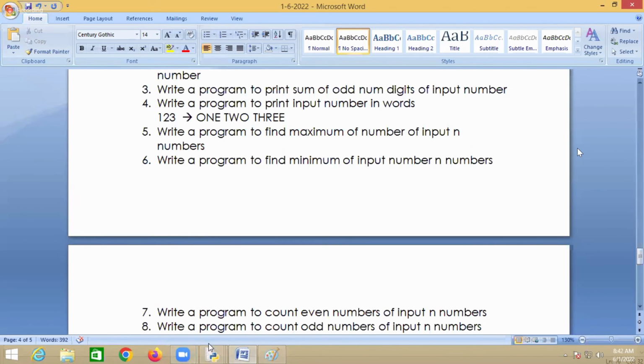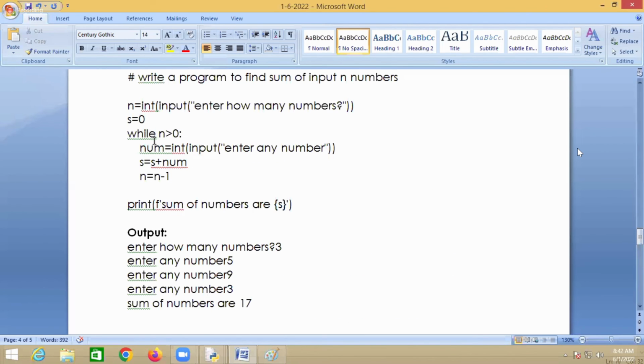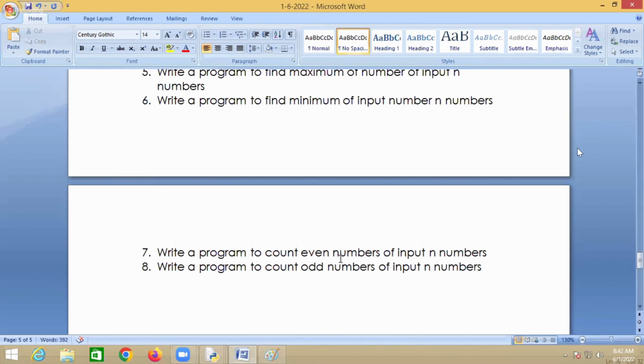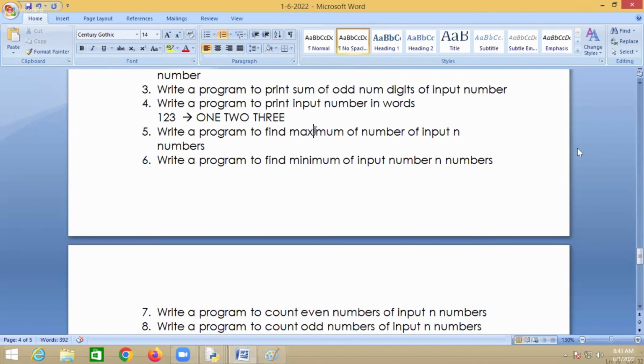Now, the last program we printed the sum of numbers. But instead of printing the sum, you have to count how many even numbers you input and how many odd numbers you input. Write a program to find the maximum number of input n numbers.